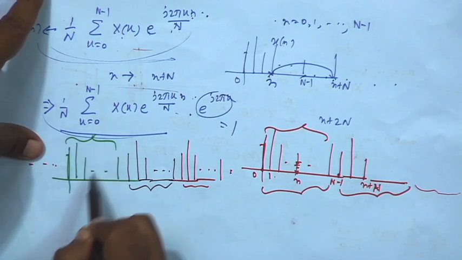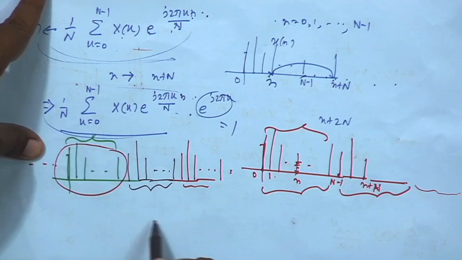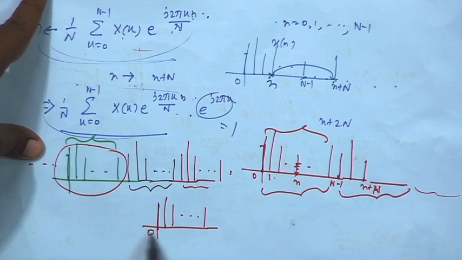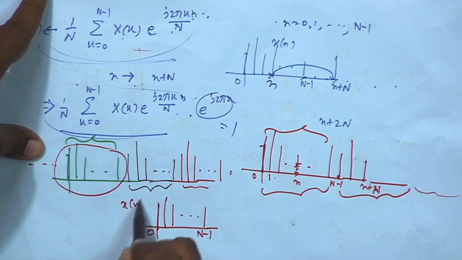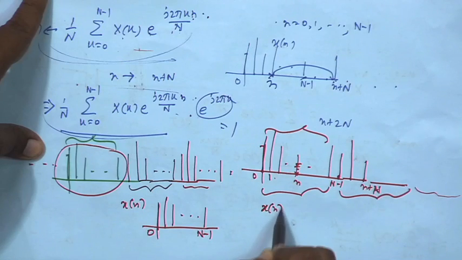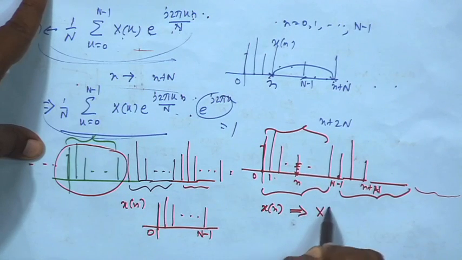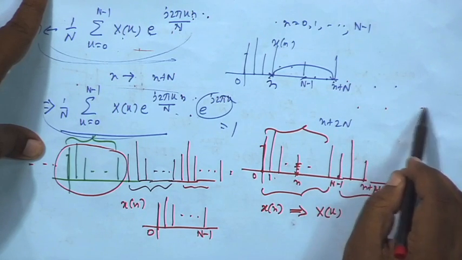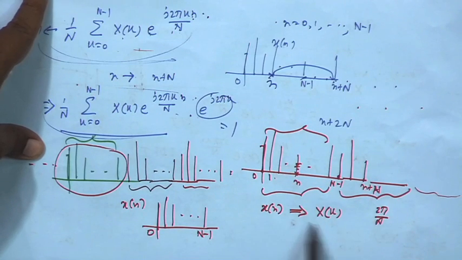Then what I do is take out only this part, just one period, from 0 to N minus 1. You call it x n. Then from x n, you find the DFT, capital X k, which is nothing but, if you take the DTFT of this, you sample at intervals of 2 pi by N, that is at 0, then 2 pi by N, 4 pi by N, like that, as we have done in the previous case. So you get capital N samples, capital X 0, capital X 1 and so on, and then you put them in that inverse formula.